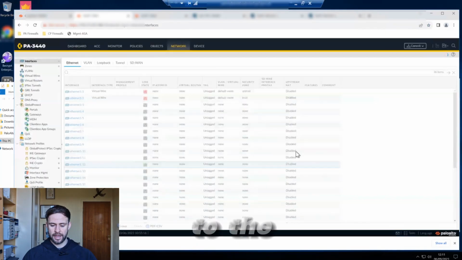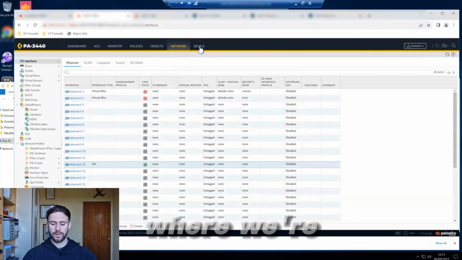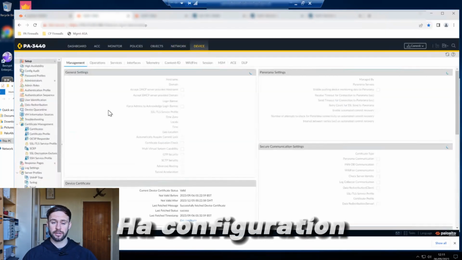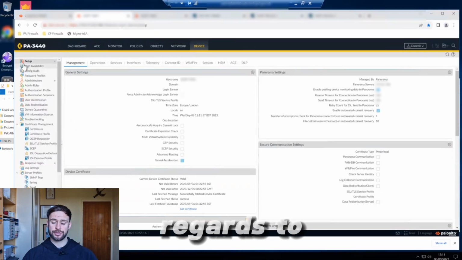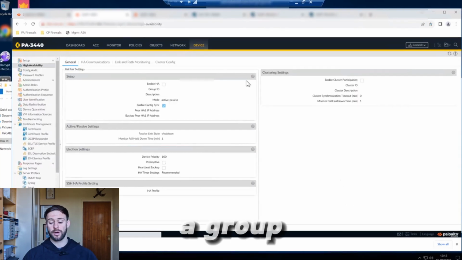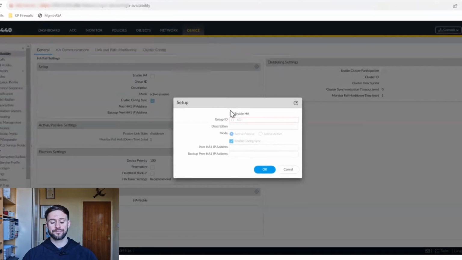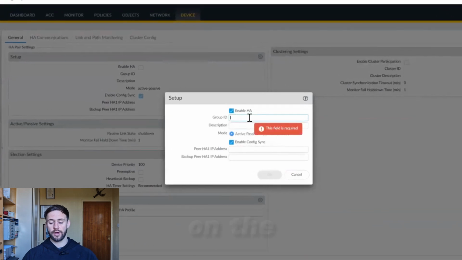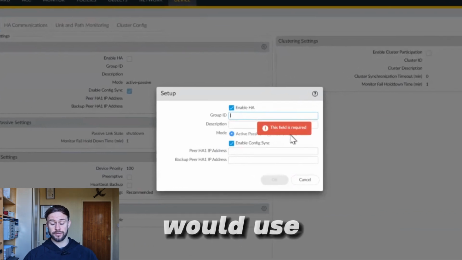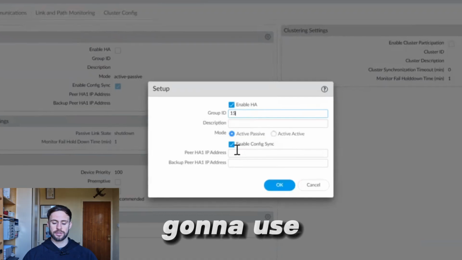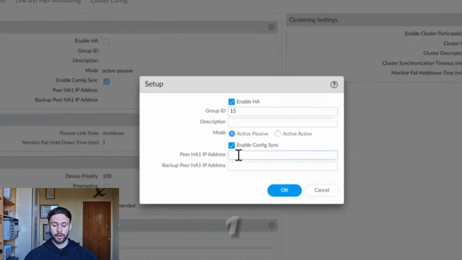So let's click onto the HA port now. This is where we're going to set up the HA configuration. In regards to the group ID, I would advise using a group ID that is different from the one that is used on the old configuration. So I would use 15 here, and I'm going to use the IP address for HA1.